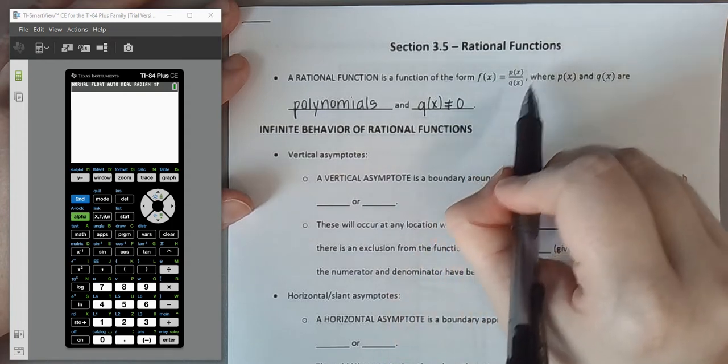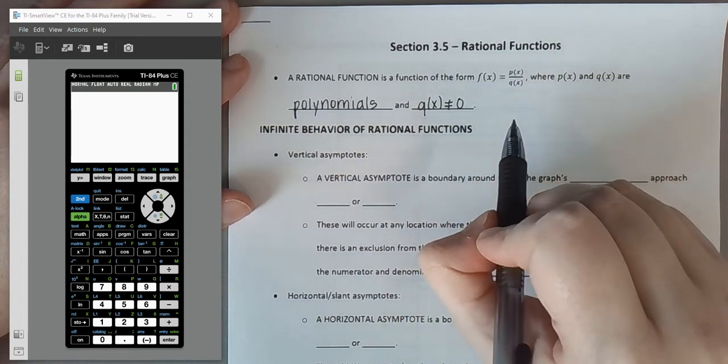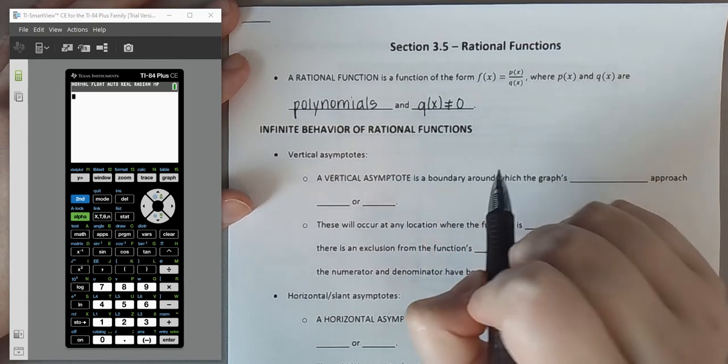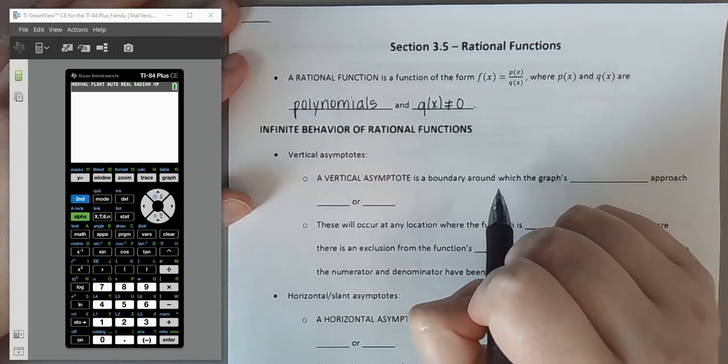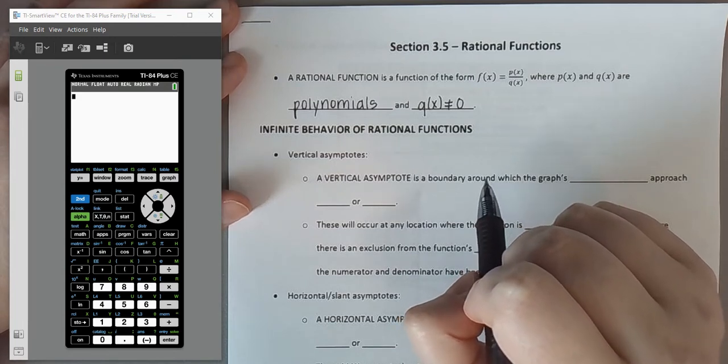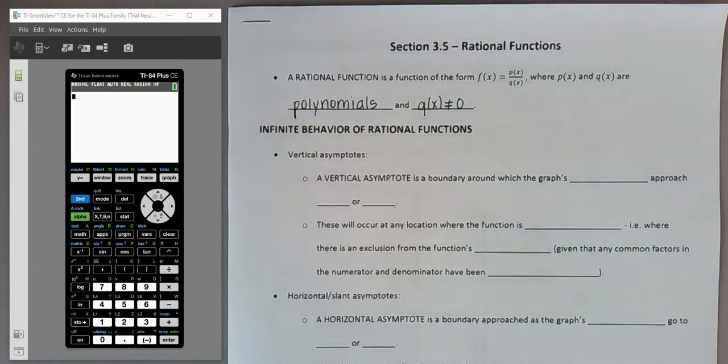If we take a function like this, what's it going to look like on the graph at locations where the denominator would be 0? Very specific things happen when the denominator is 0 or when it would be 0. So what we're going to find as we graph rational functions are these features that we refer to as asymptotes. To better explain what an asymptote is, it may be helpful to have a picture.